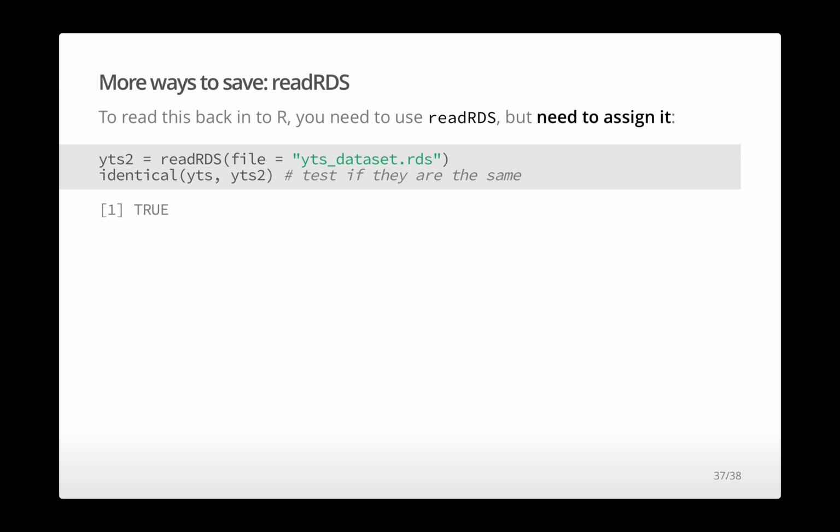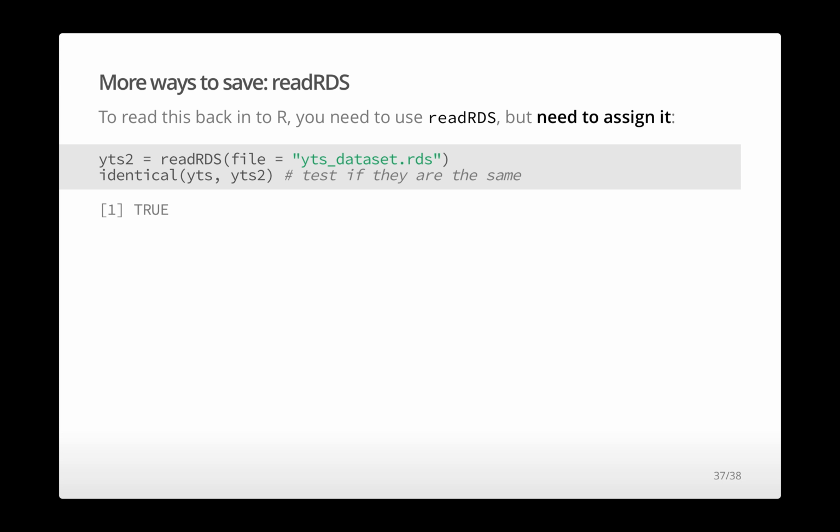The biggest difference though, because it knows you're only looking for one thing, is that when you say readRDS on the file name, whatever's on the left-hand side contains the object that was read in. So again, this is the Youth Tobacco Survey data set that we just saved out into an RDS file. When we say YTS2 equals this, YTS2 doesn't contain the name of anything.